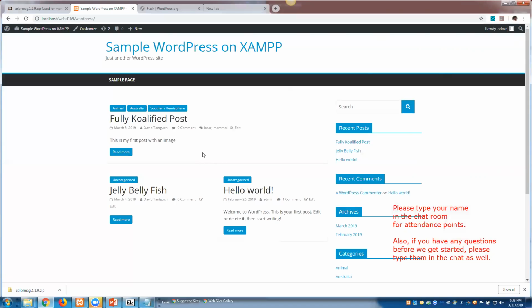Let me first start off with why you would not want to switch themes. If you switch themes too often, some of the themes have a different way of navigating through the system. You might have a menu bar at the top that your users are familiar with, and you put in a new theme and then your menu bar shows up on the left-hand side or on the right-hand side.